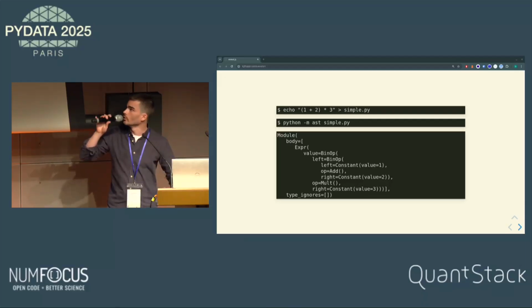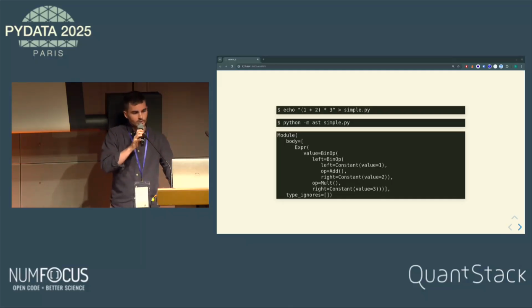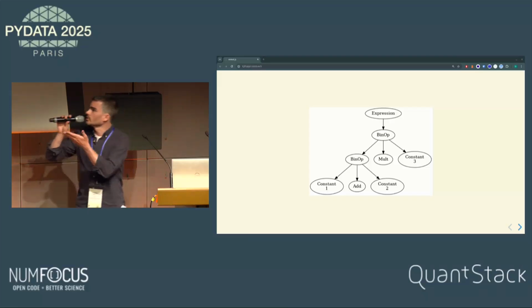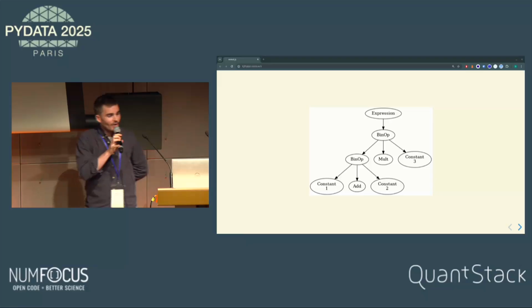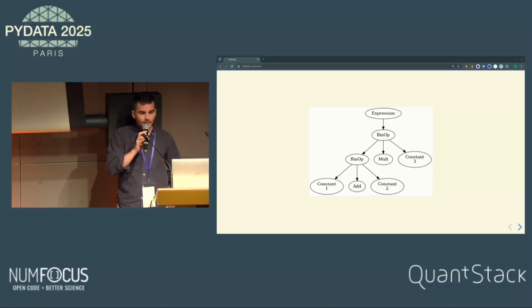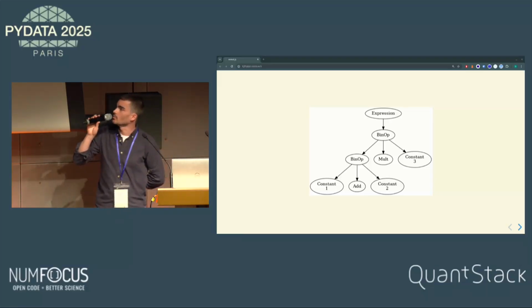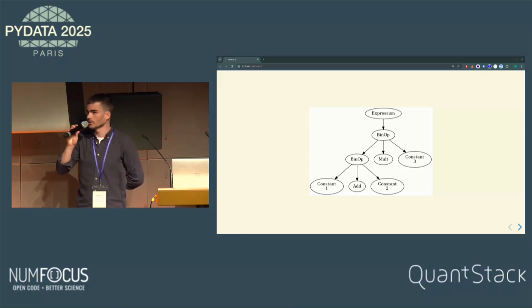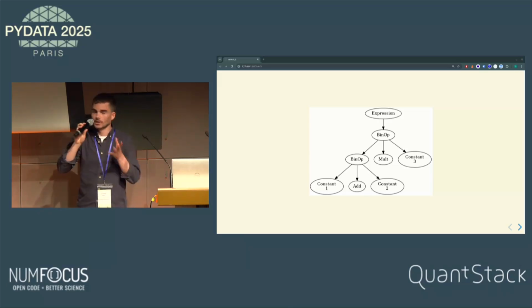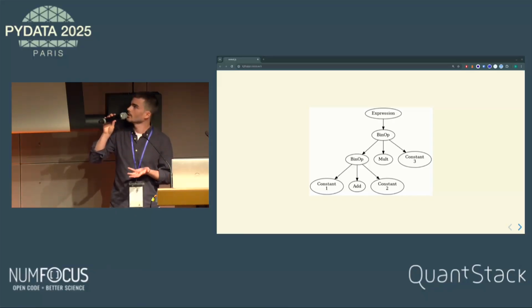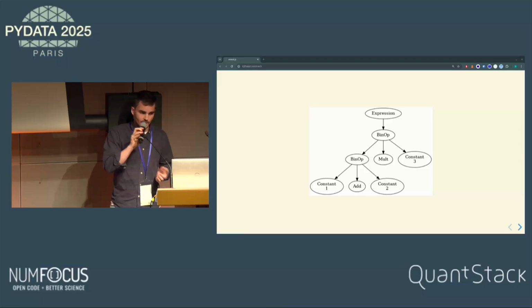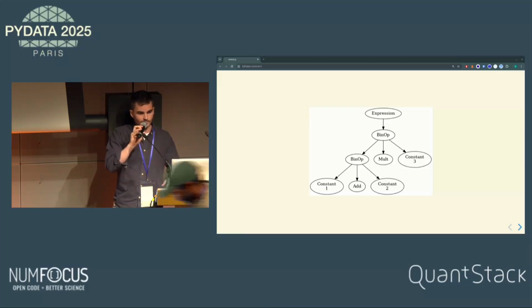So here we're running the ast module as a script, and it just prints out the abstract syntax tree. This tree, we can represent here in a moderately nicer view. The interesting part is that every node is a Python object. So the tree itself is a Python object, and nodes have attributes that are Python objects, so you can introspect these objects, and you can modify them. And you can do all sorts of things with them.